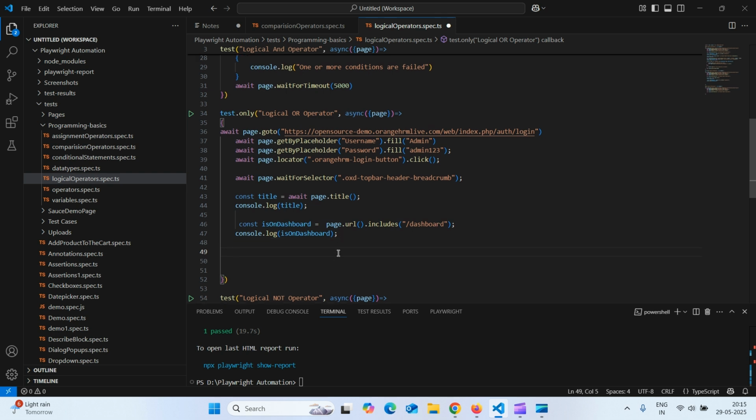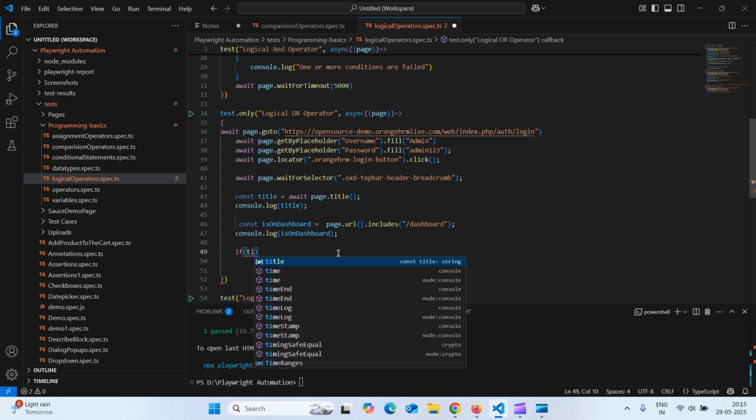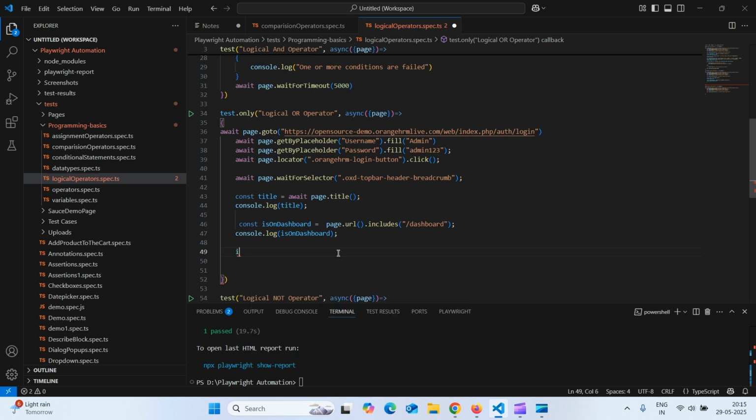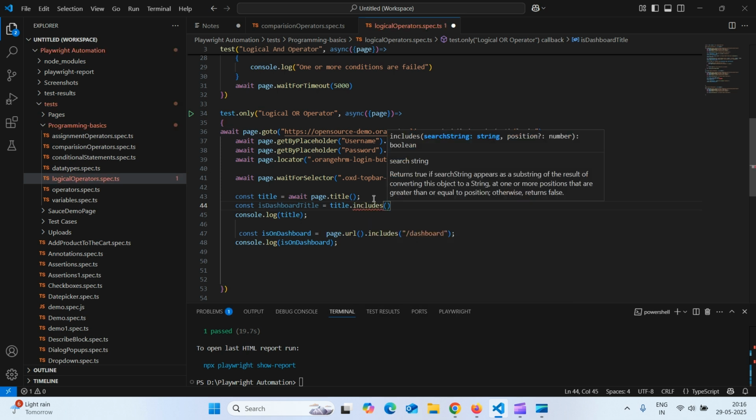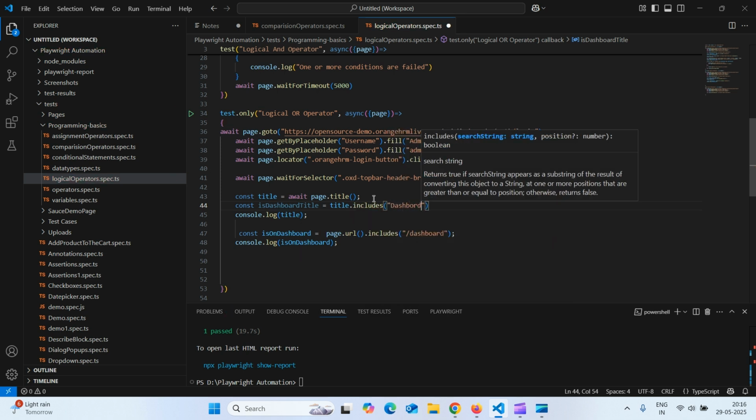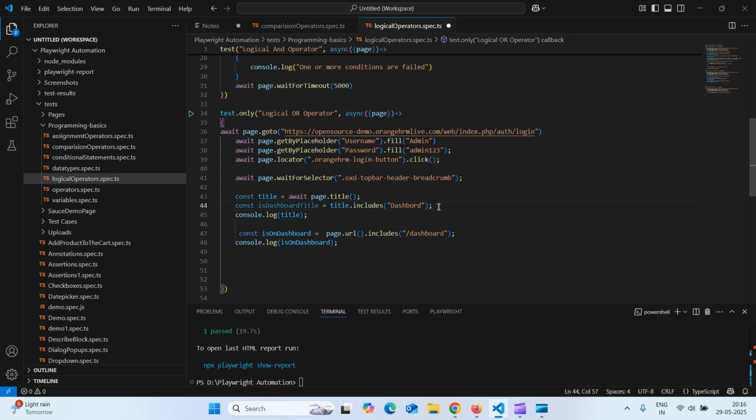So I'll say const isDashboardTitle, and title dot includes dashboard, which will give true or false. I'll copy it and print this one.